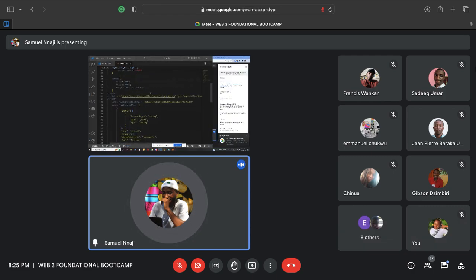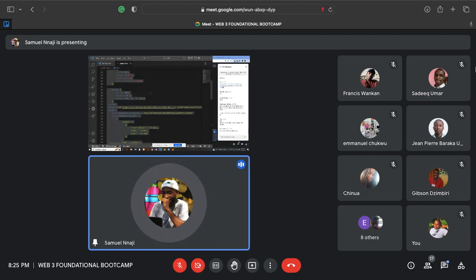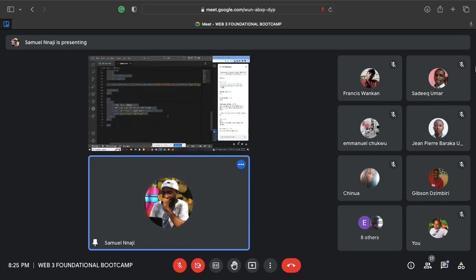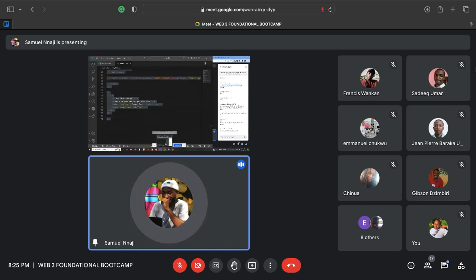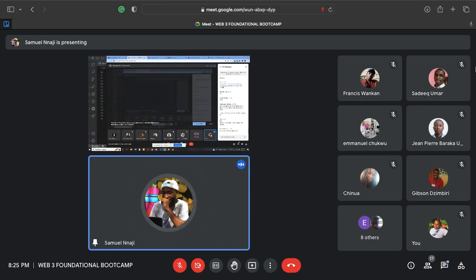Currently, what you should have in your code now, let me copy everything. This is what you should have in your code at this moment. I think it can't copy everything. Oh, sad. It cannot copy everything, Francis.